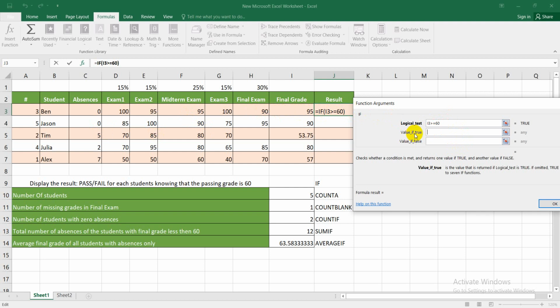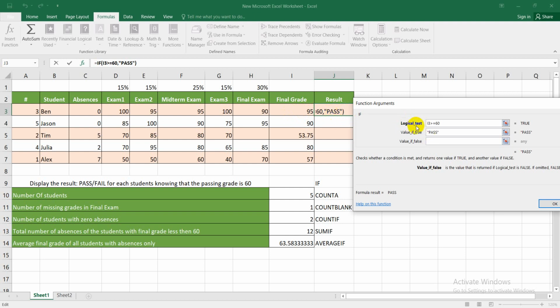Value if true, which means if this condition is true, what I want to display, I want to display that the student has passed. So here, for example, the final grade, which is available in the cell I3, is equal to 95, which means it's greater than or equal to 60, and this result will be pass because this student has a grade greater than 60.